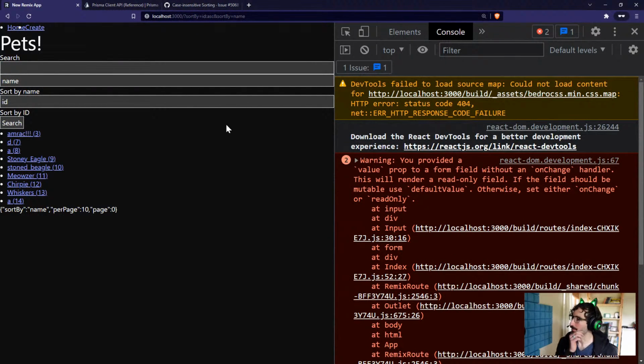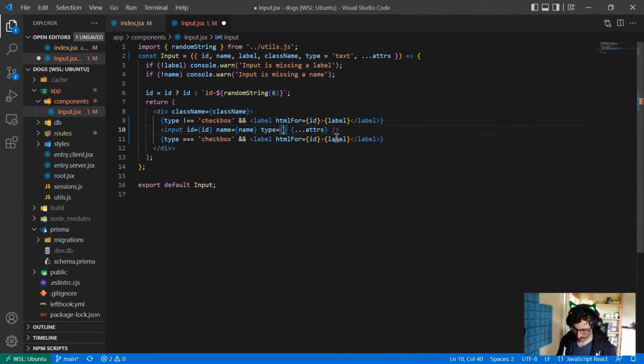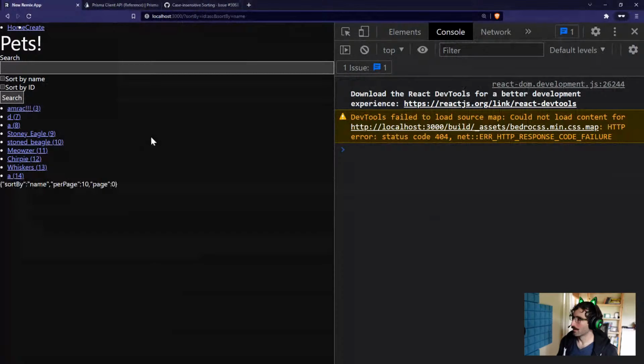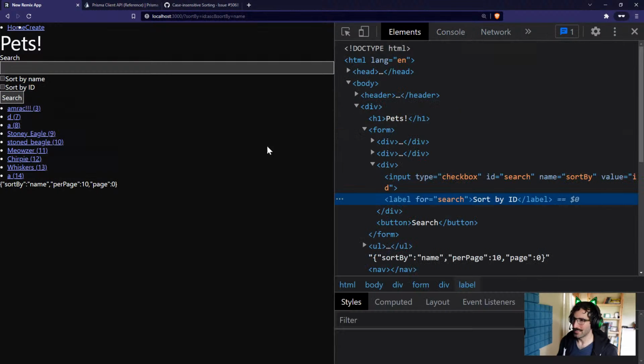Form field on change, that's fine. Why am I not getting that? Because I don't have the type on here. So we've got the input, we've got the name, and then we've got the type equals type. Cool. Got my checkboxes in the right place. These aren't working because they share the same ID, I think.